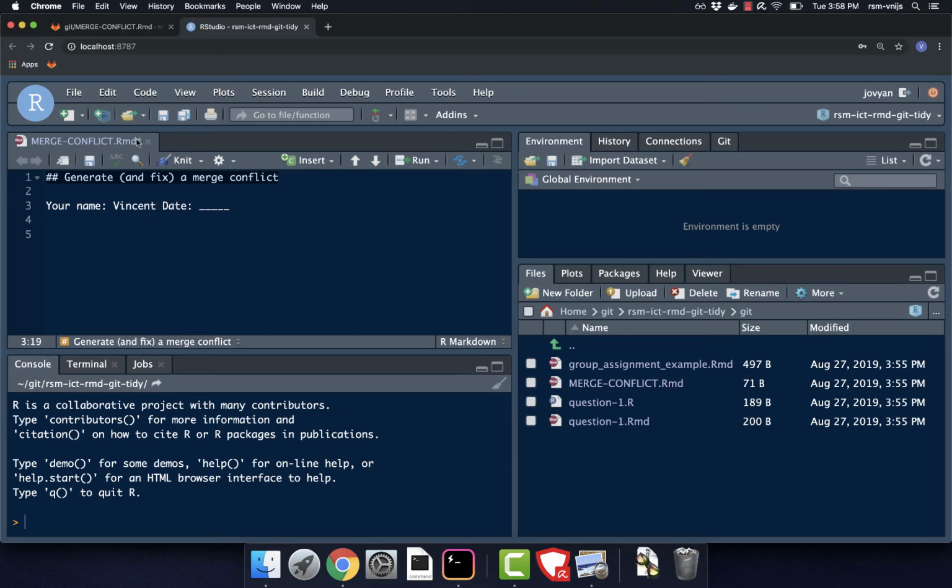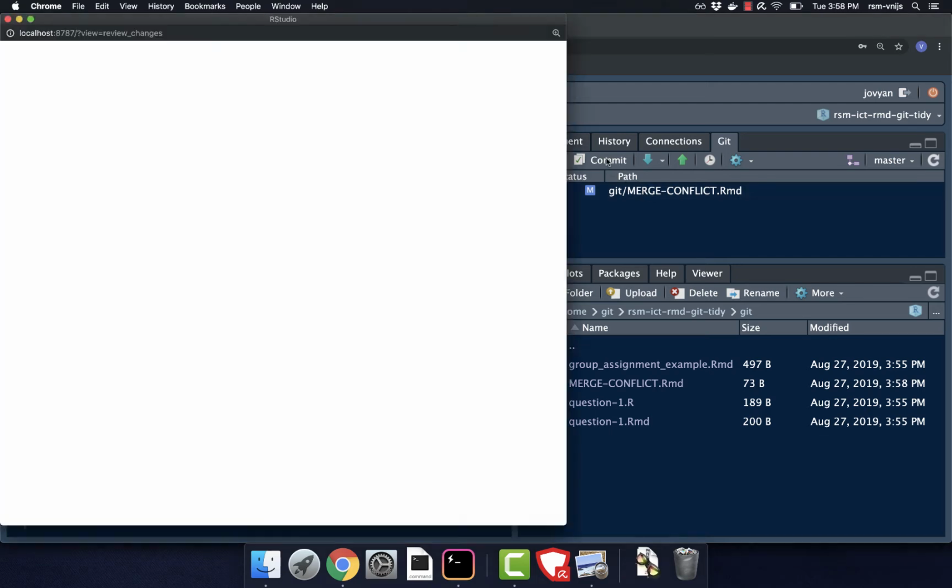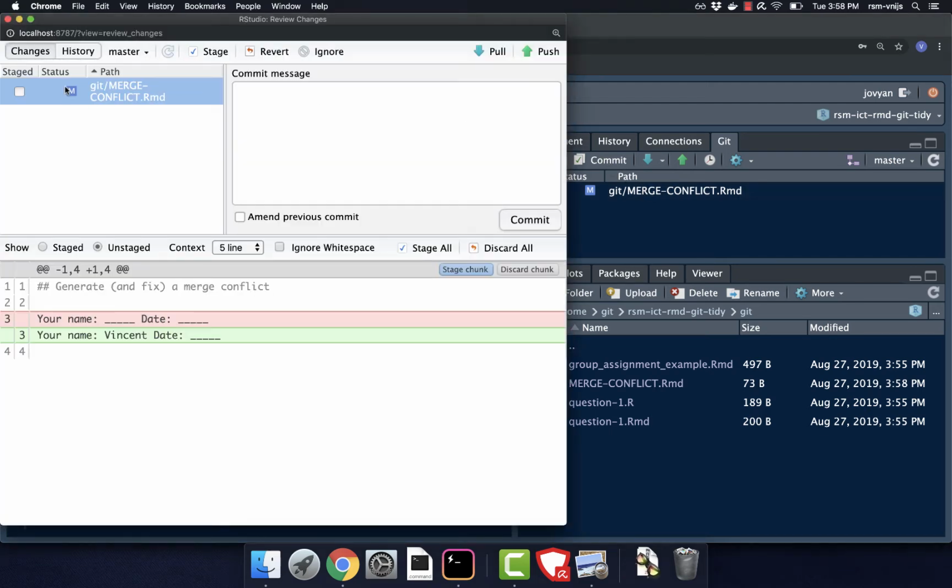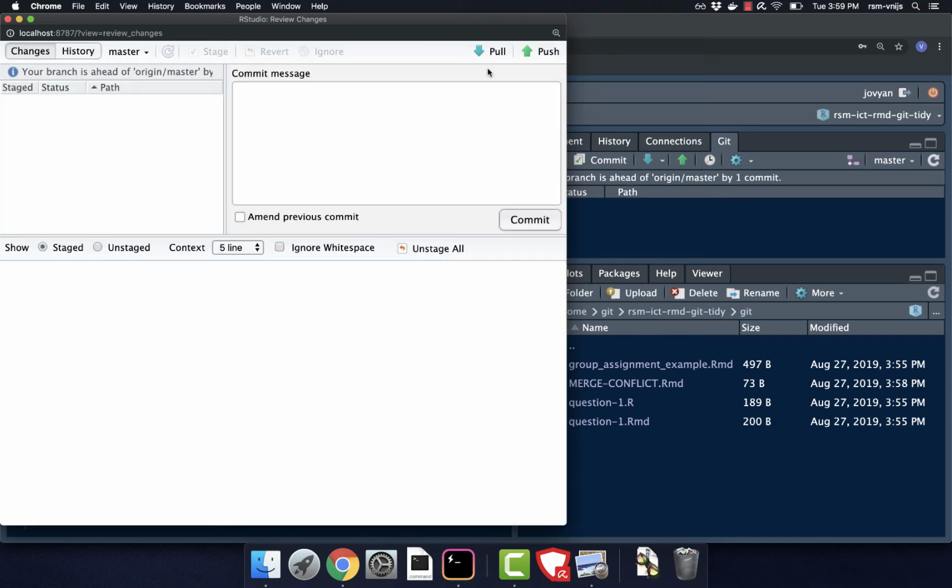You can see here from the little star that the changes I made have not been saved yet. So once I save and I go to the Git tab, it should show me the files that have changed. So click on the commit tab. Then say you want to have this change be part of the commit. So we've staged this, and then we'll say laptop commit. Okay. So again, a commit is just a snapshot of the state of your files at any particular point in time. So click commit. All right, this all worked great.